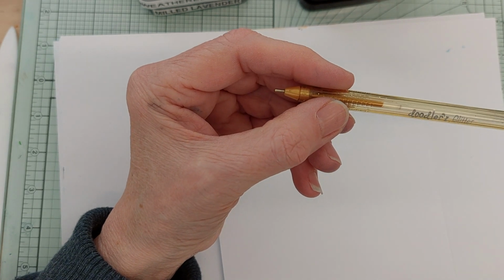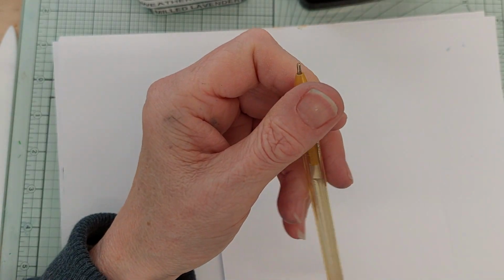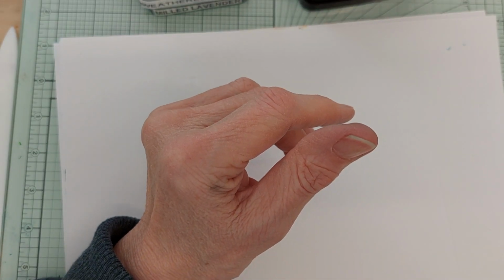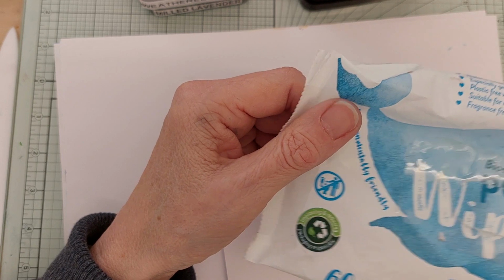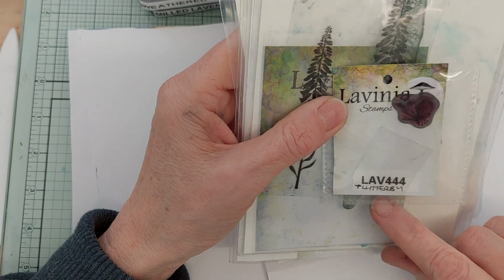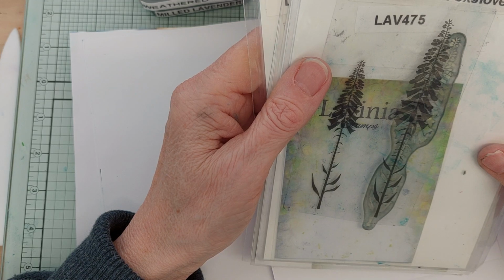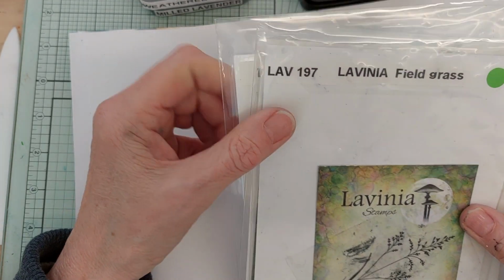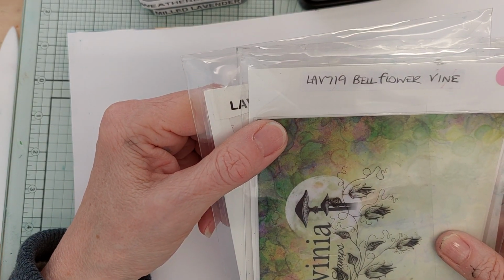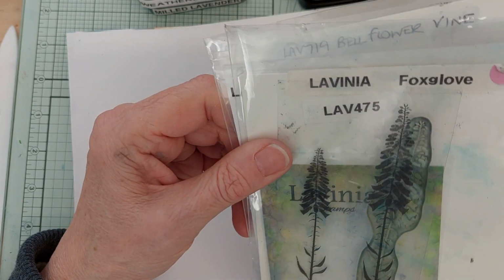I used a gold pen on the bee for the wings, so I'm not sure if I'm going to use that yet, but that's what I used it for on there. I have a glue runner, or any glue of your choice. I have some biodegradable wipes because I'm going to wipe off some of the inks for this technique. And the stamps used are the LAV 444 Flutterby, the LAV 475 Foxglove, LAV 197 Fieldgrass, LAV 719 Bellflower Vine, and the LAV 188 Wildflowers.